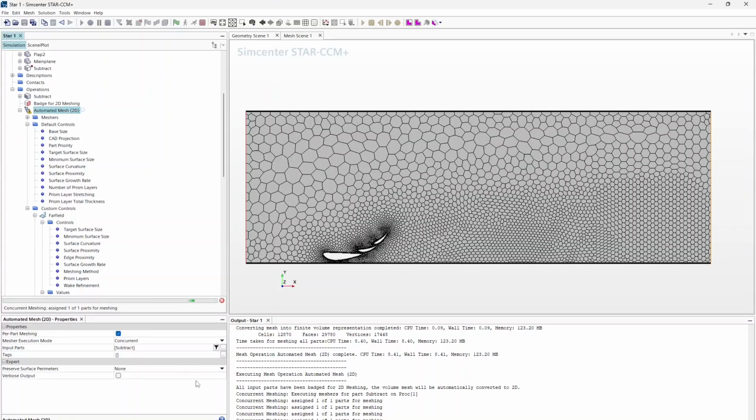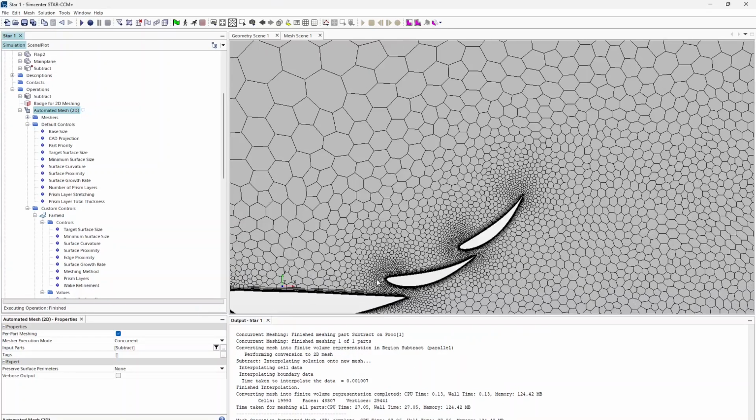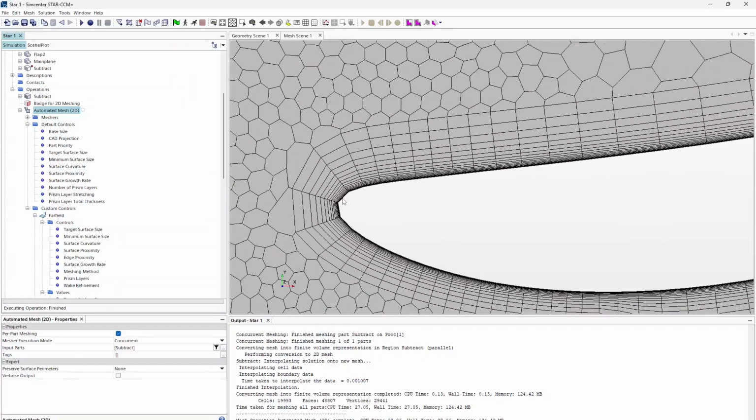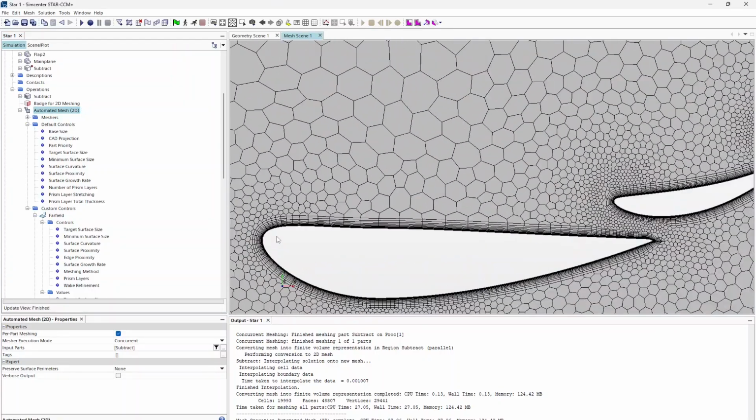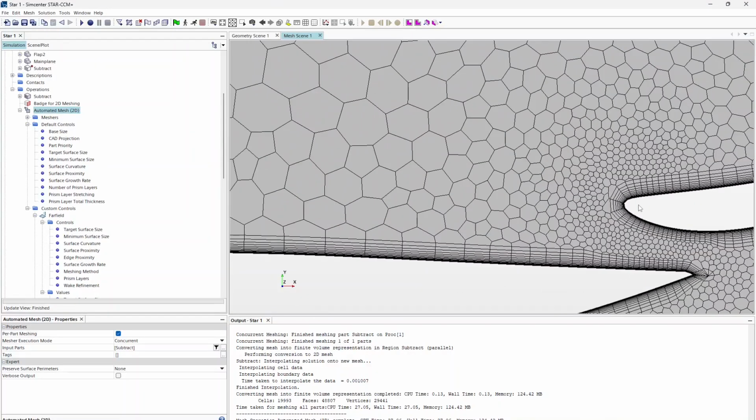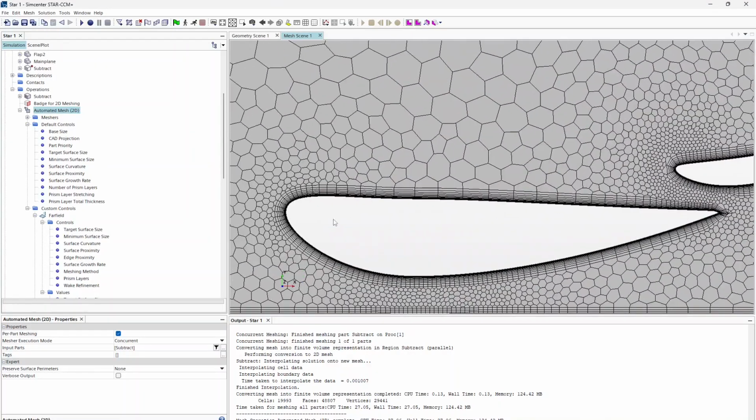But while this is running in the background, I'd like to introduce you to a couple concepts. Oh, never mind. We'll give her a check. That's still not great. I bet you this is not a base size problem, but a minimum cell size problem, because that one over here looks great, but this one doesn't. So what we'll do is turn down the minimum surface size to be about 2. Execute again.